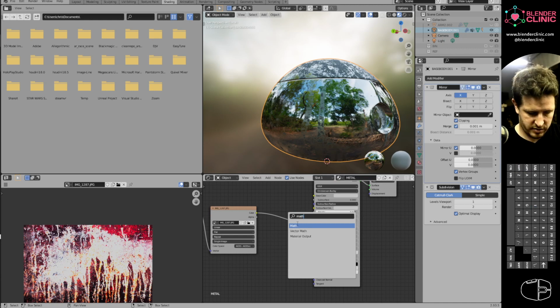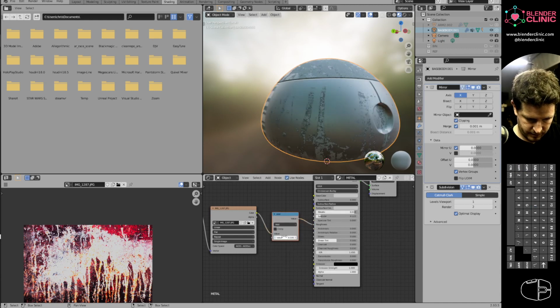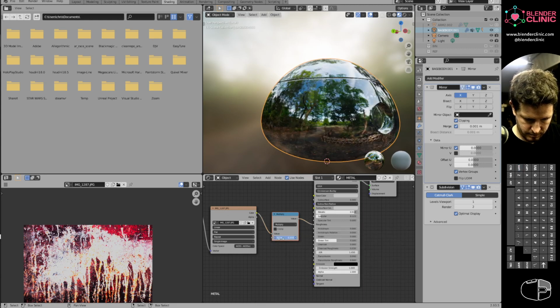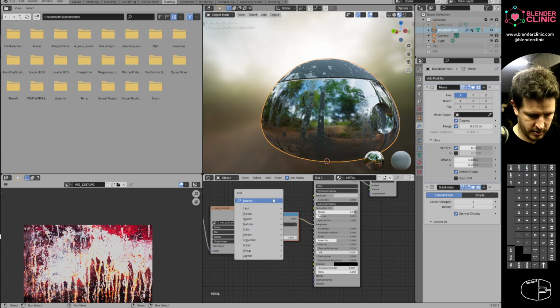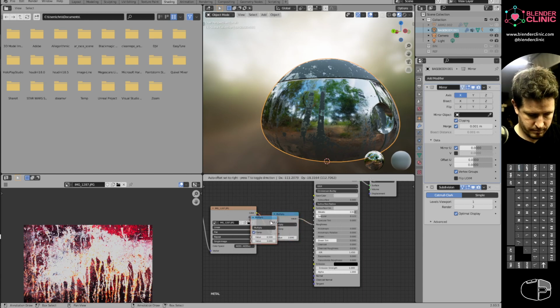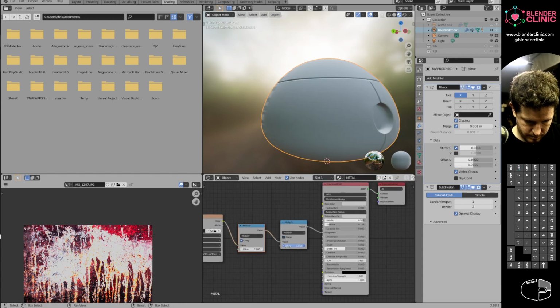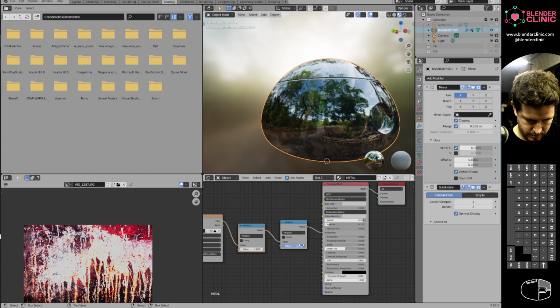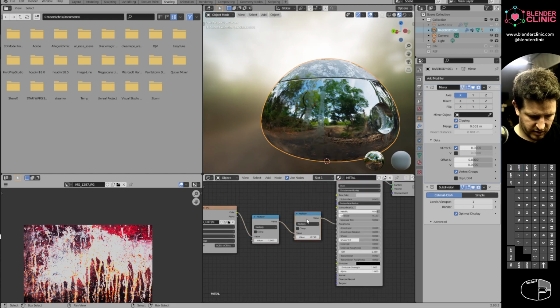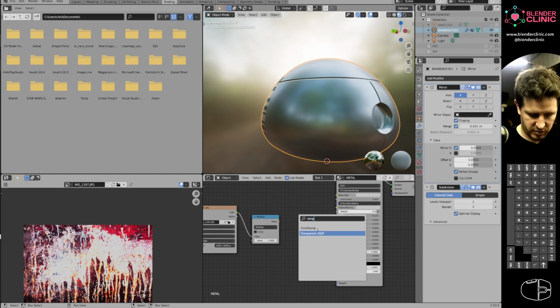Although I'll use a math node to... okay, that is not working the way I have come to expect math nodes to work.